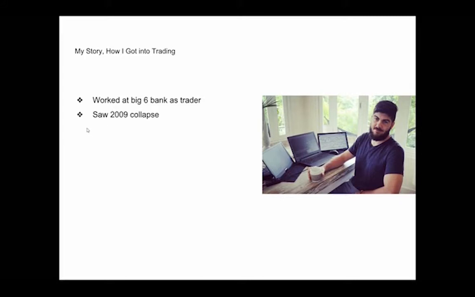Sadly, it caused a lot of damage, but there was an opportunity in it all. There was an opportunity for you to have been on the short side, and there were a lot of cracks starting to appear before that. If you think about what happened in 2009, it was like your paper cup. Look at the coffee cup you have right now, Starbucks, whatever it is. The more the coffee sits in there, the more the bottom starts to get wet, the wax starts to seep through, and eventually the bottom will fall out. All your coffee will end up on your pants. That's what ended up happening in 2009.